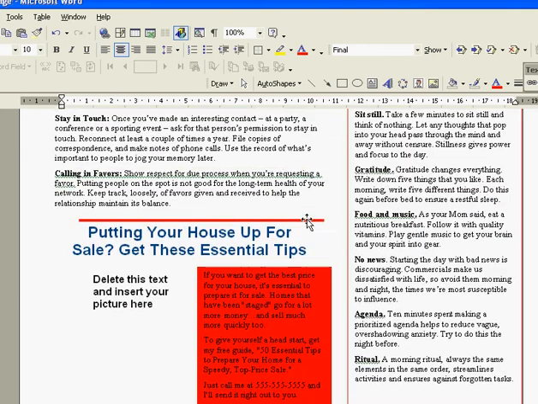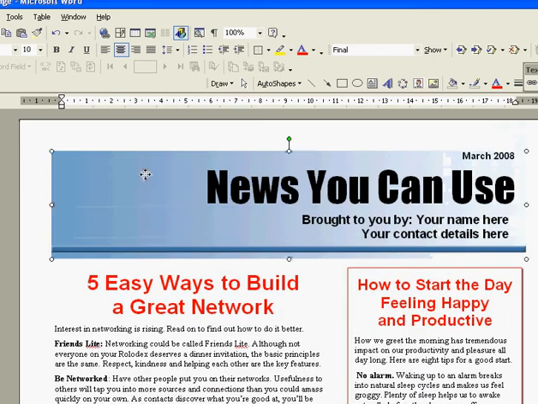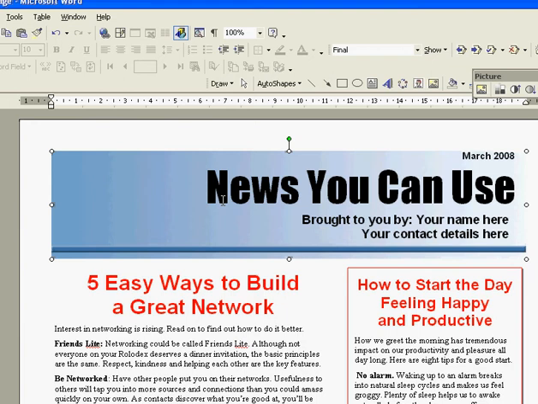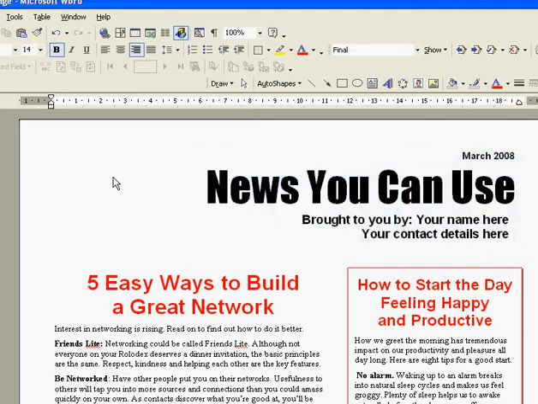Now, the one thing that's different is the masthead. This blue masthead here is currently a graphic, so you can't change that color, but there are several things you can do. This is what you need to do: actually delete this graphic. So place your cursor on it, click on it, and you'll see these little circles around it. Hit the delete button, and there it goes.